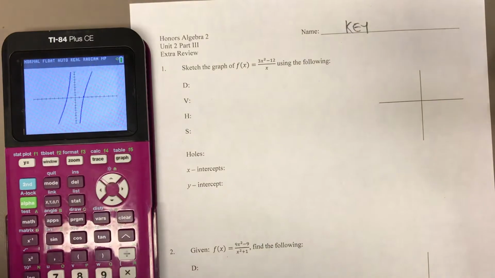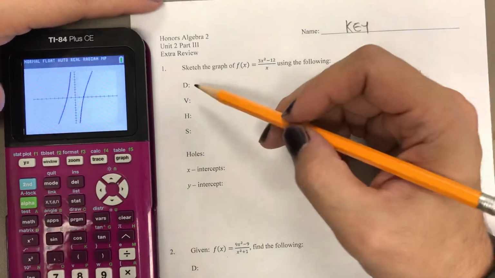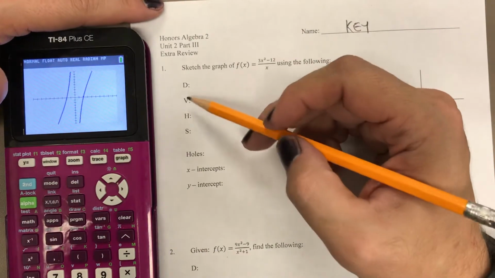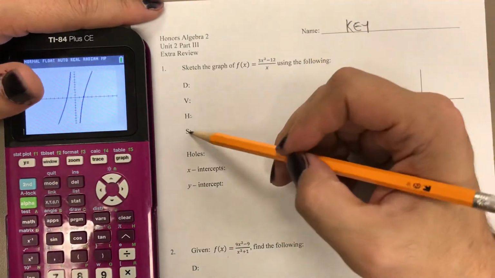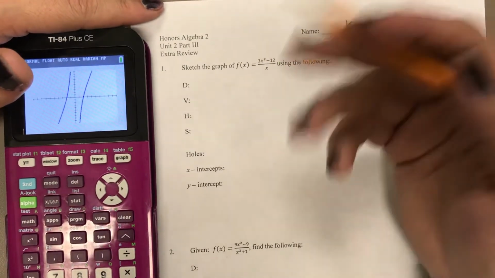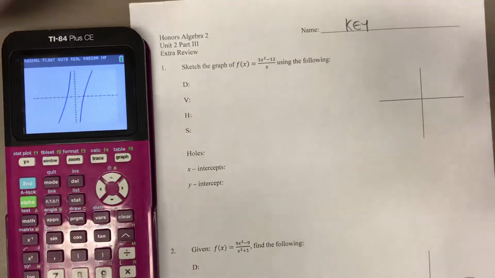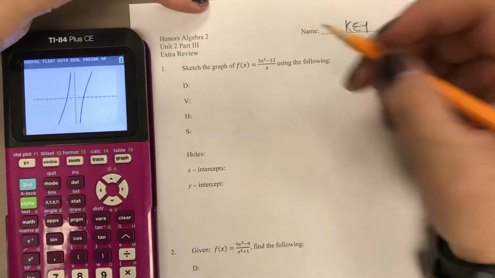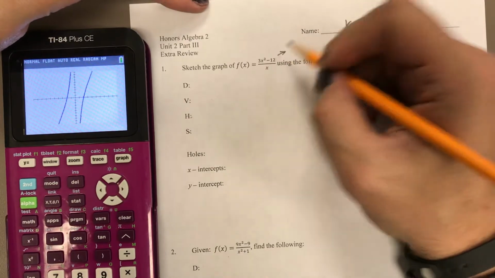Now we're going to make sense of all of this, put in the asymptote lines and all of that kind of stuff. So the first thing that we're looking for is the domain, and then the vertical asymptotes, then the horizontal asymptotes if there are any of those, and then slant asymptotes, removable asymptotes or holes, x-intercepts and y-intercepts. Before we start all that, the best thing to do is to take your original rational function and factor it as much as possible.